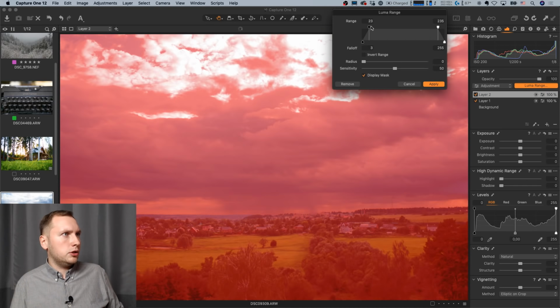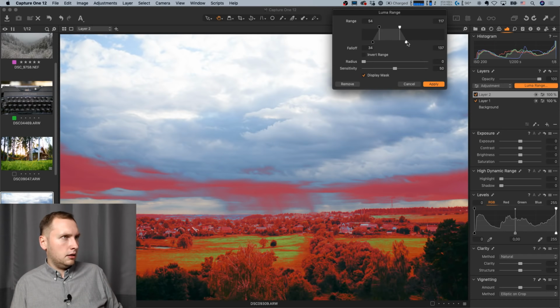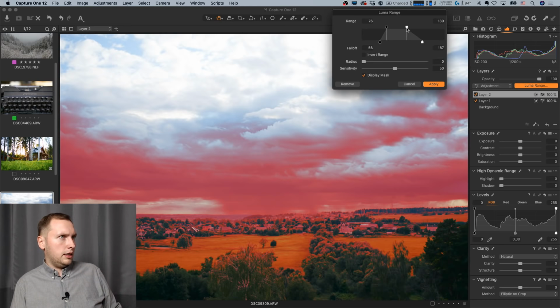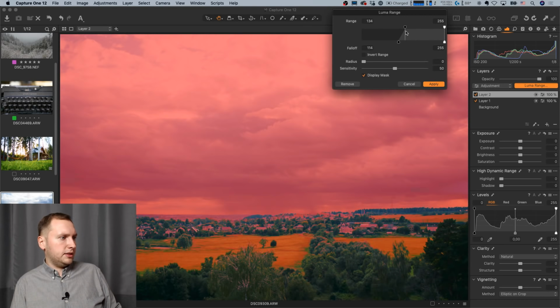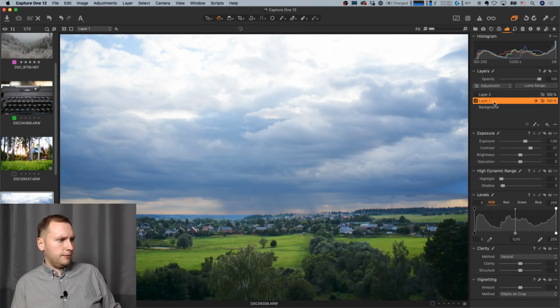Now let's create a new fill layer. And here I wish to select only specific areas. Yeah, I wish to select specific areas on the sky. No, okay. Let's skip here.